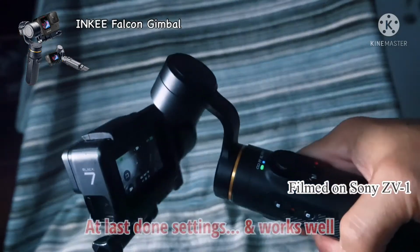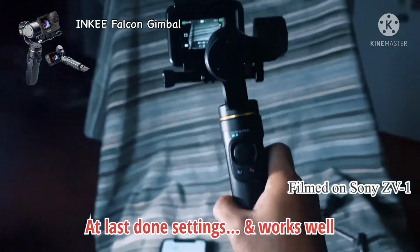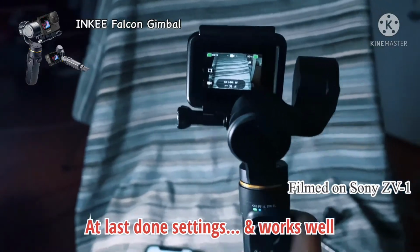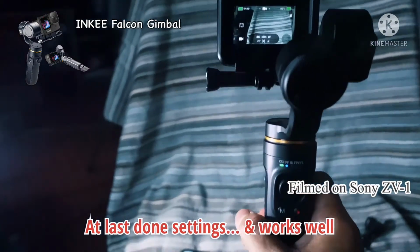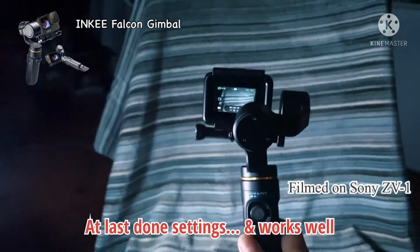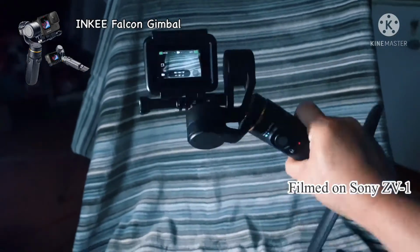So everything is working, no issue. So guys, that's the new gimbal from INKEE, the Falcon gimbal from INKEE. I love this. I like this gimbal very much. So this is the new one. No issues. I hope there are no more issues.